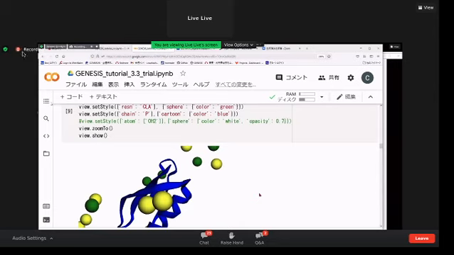Can you see those molecules? If you can't, please raise a hand. Oh, you can't? So please write down your problem in the chat box. Some people have a problem with that.